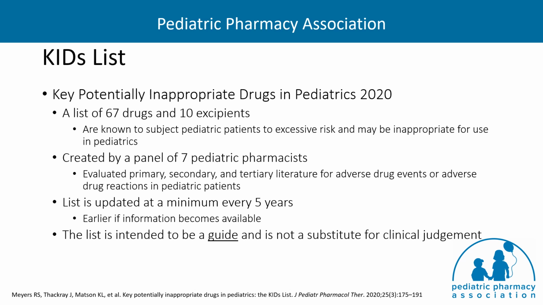A new tool has been created by pharmacists to help pharmacists manage key potentially inappropriate drug use in pediatric patients. The Kids List is a list of medications that carry excessive risk when used in the pediatric population. It is evidence-based and contains recommendations on how to minimize the associated risk. It will be updated as new information becomes available and at a minimum of every 5 years.